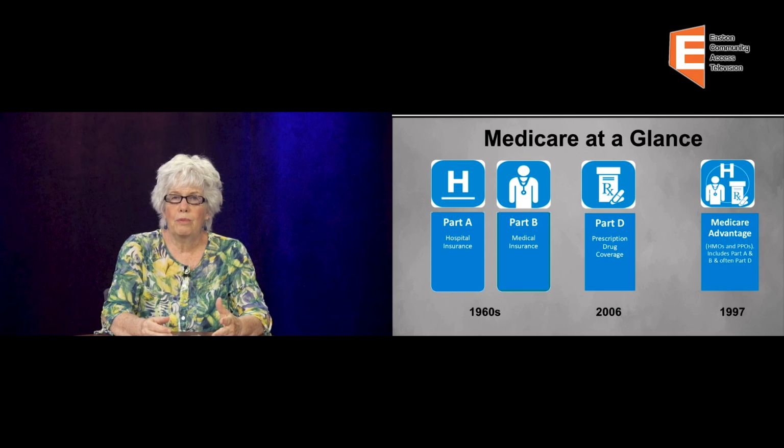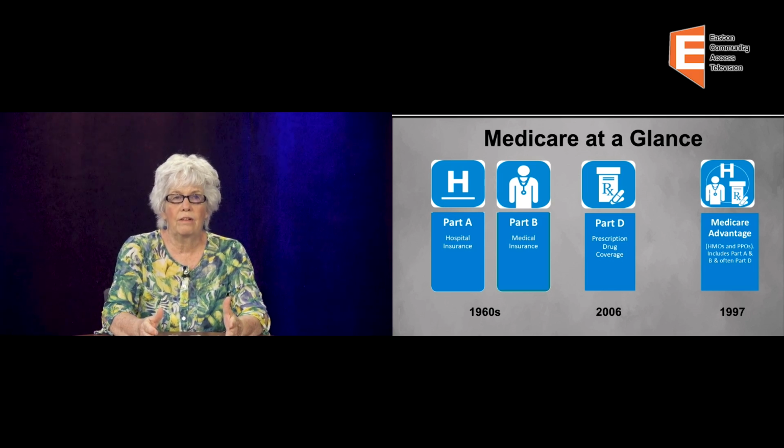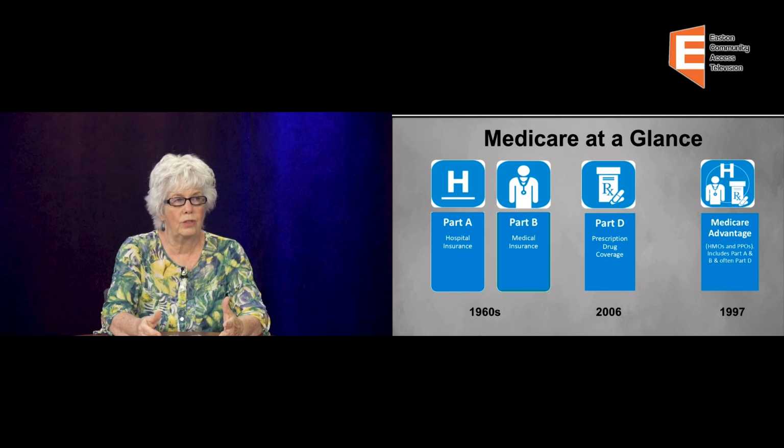The original Medicare program began with just 2 parts, Part A for inpatient hospital care, and Part B for outpatient or physician care. In 2006, the Medicare Part D prescription drug plan became law. These are the 3 parts of Medicare, as you see on the graphic here, Medicare at a glance. A, B, and D are the parts. In 1997, the Medicare Choice Program came into being. It's erroneously called Part C. It's not a part. It's a separate plan, as you see in the graphic.